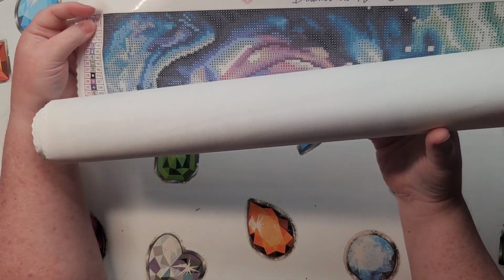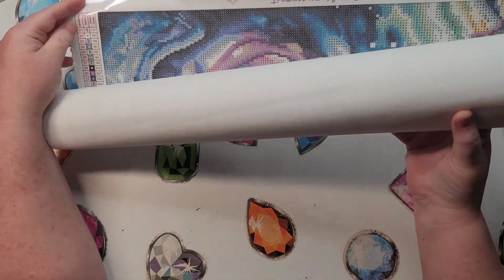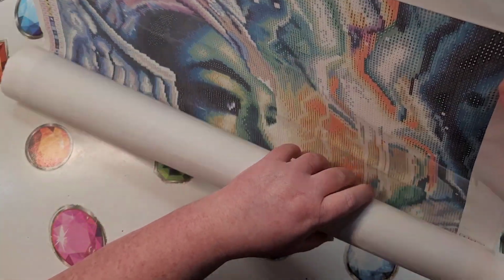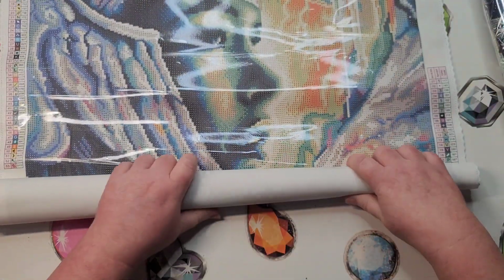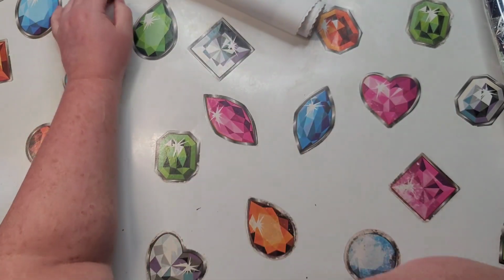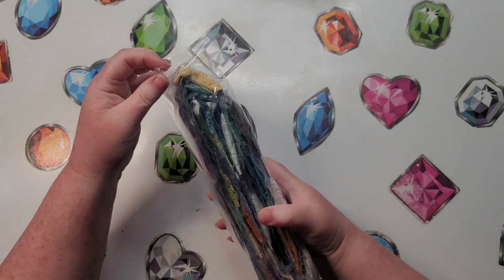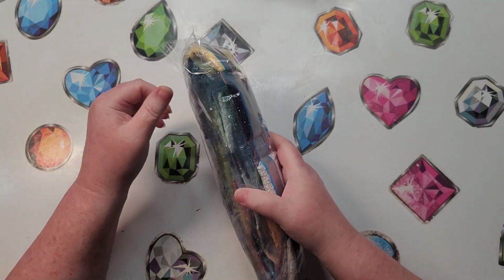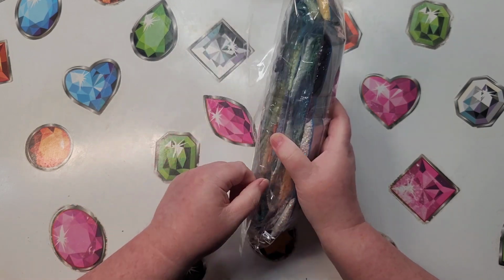They do have the key at the top left and at the bottom right as well, so that wherever you're working on the canvas, you should be able to see the key if you're the type of person that uses them. So let's look at these drills, and hopefully you were able to see all of the sneak peeks that were available for this coming weekend and be able to make up your mind as to what you want. I think I have, unless there's still some that they haven't shown yet. There's one that I want to get.